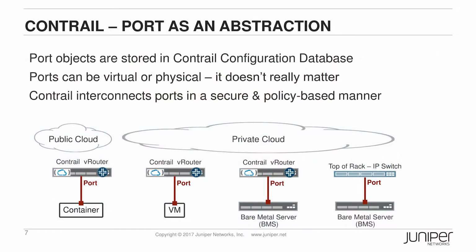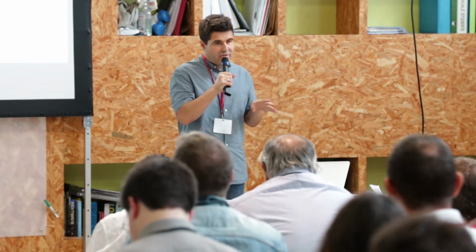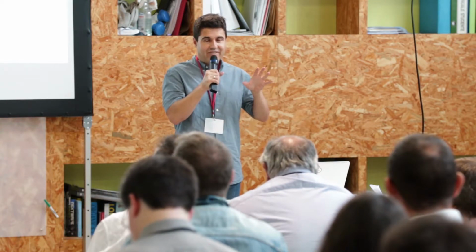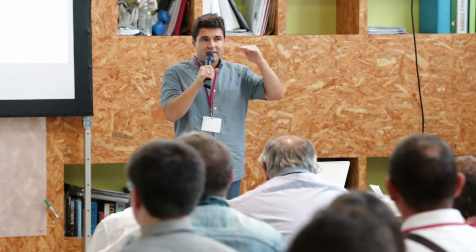This abstraction is very simple. If you come from the network world, this abstraction is called port. So no matter if the workload is connected through a container virtual interface, or through a virtual machine interface, or through a bare metal server physical interface or VLAN, doesn't matter whether the workload is running on your private cloud or on your public cloud, the point of connection of the workload to the network is called a port. And a port can be of many different natures, but it has a common set of properties.